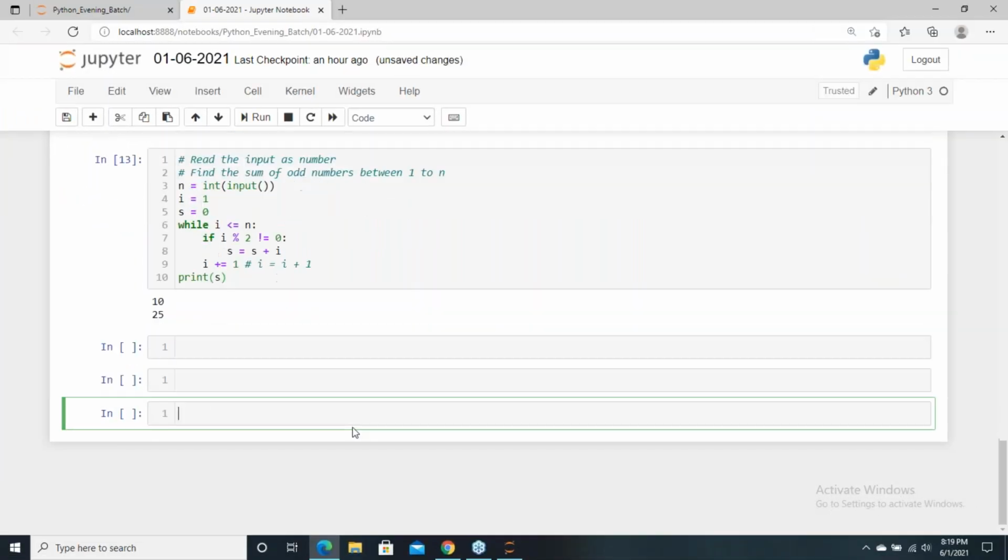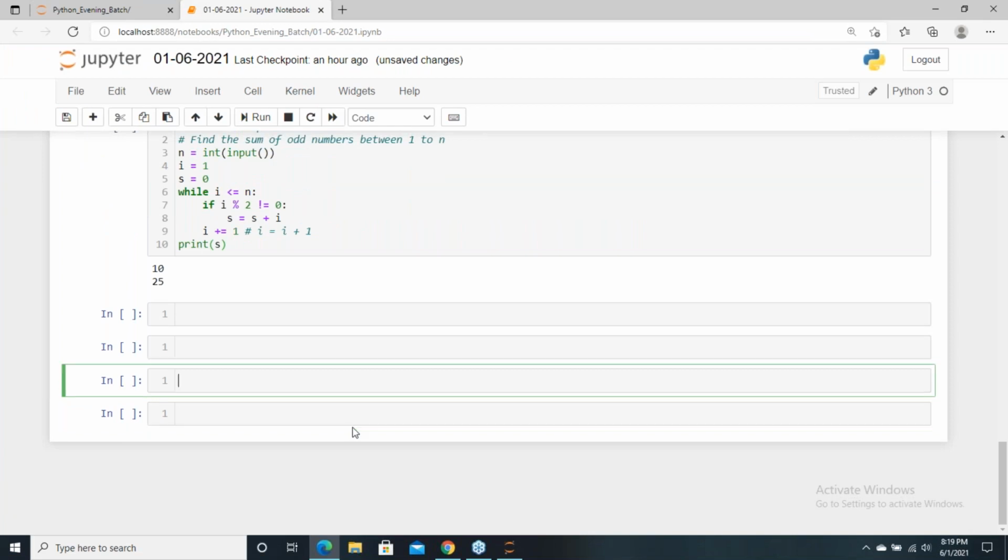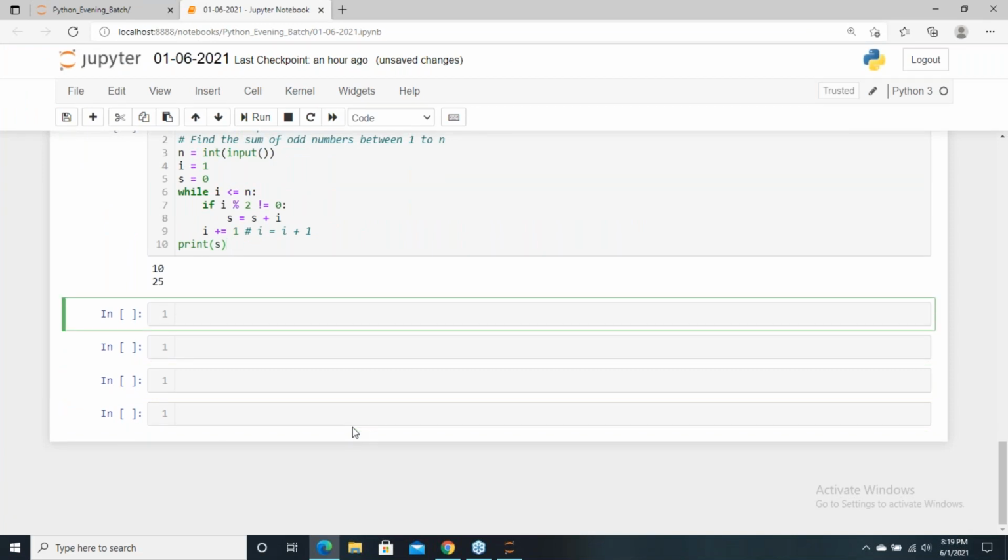Let me give you one more example along the same line, then I'll give you some time to observe these two programs. I don't know whether you're following or not, but if you follow this, I'm sure you will not have difficulty understanding the syntax in the future. That is my guarantee, right?